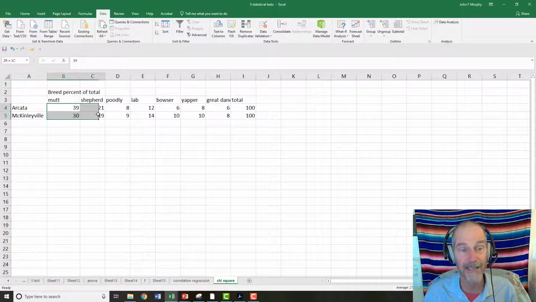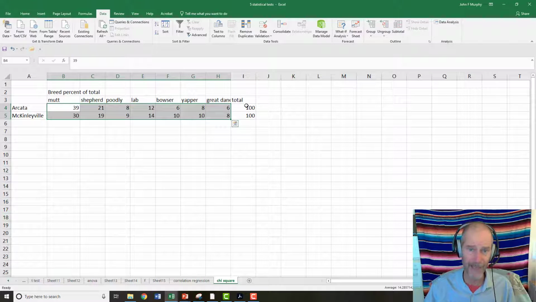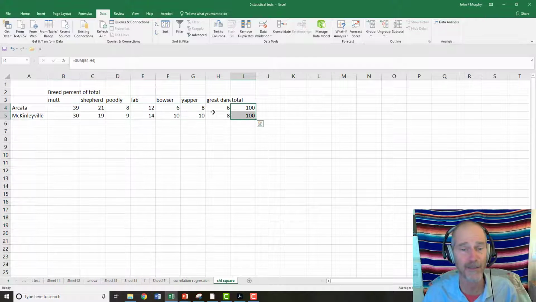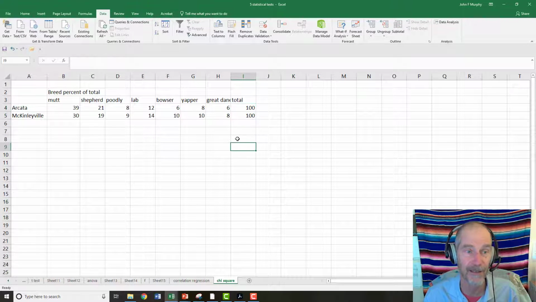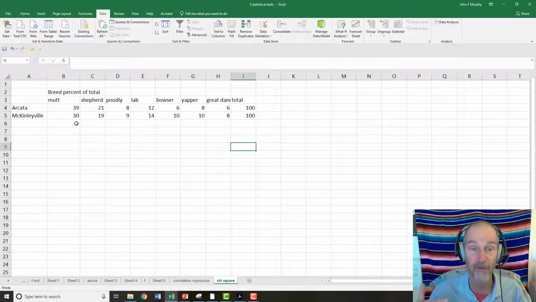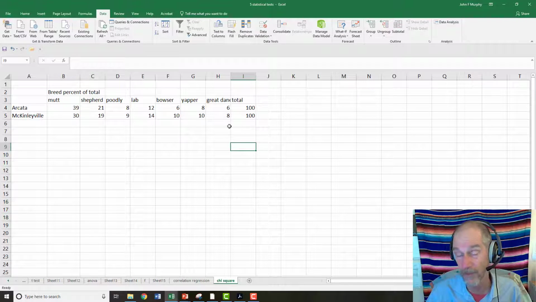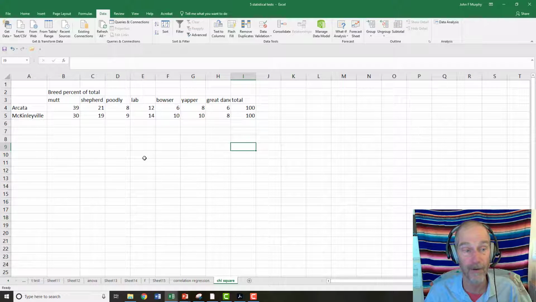I just made this data up here. I just made up some breeds up here. Excuse me. And I just was checking myself to make sure when I did it, they added up to 100. So in this case, I'm going to be asked to compare an observed frequency to an expected frequency. And what I'm going to do is I'll just choose one of these as the expected frequency and choose the other one as the observed frequency. I think it's okay to do that. I'm not totally sure, but I'm going to go with it and see how it works.